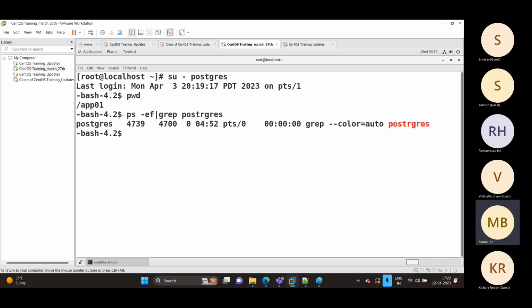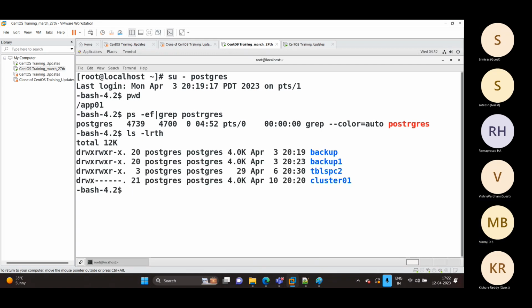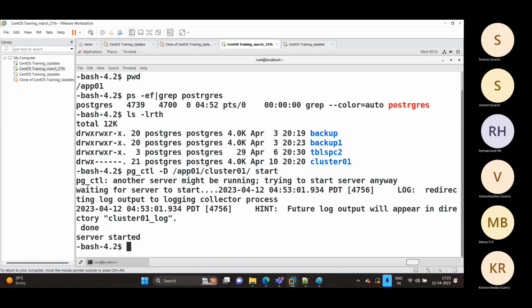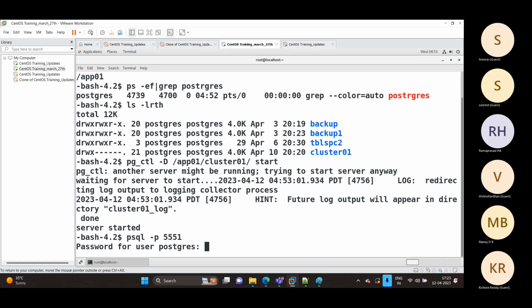Oh, here also there is no database here. pg_ctl -D /amp01 cluster 01 start. So psql -p 555.